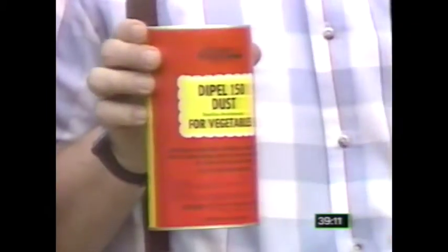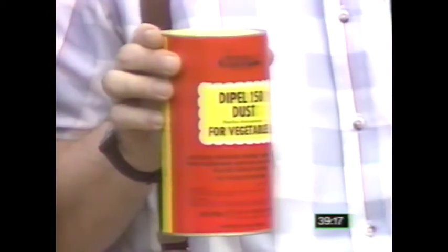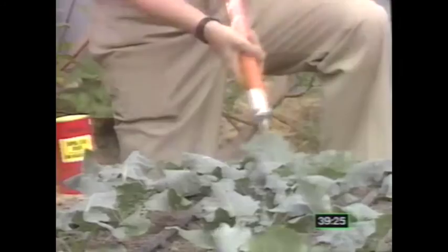In recent years, the gardening industry has developed a number of microbes that, when introduced into the yard or the garden, will attack specific insect pests. For example, this is a form of what's called Bacillus thuringiensis, or BT for short. It's a bacteria that comes in a white powder that you put on plants that are being attacked by worms or caterpillars. The BT, when ingested by the worm, disrupts its metabolism and kills the culprit. At the same time, it's harmless to other insects, animals, or man.